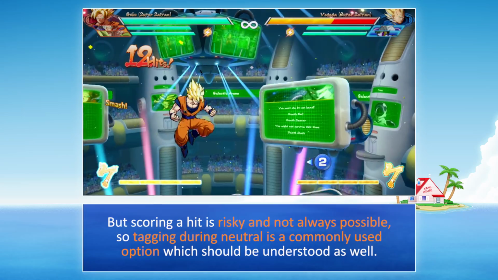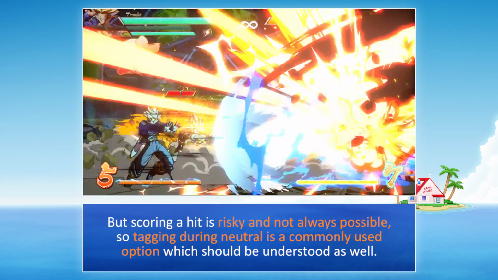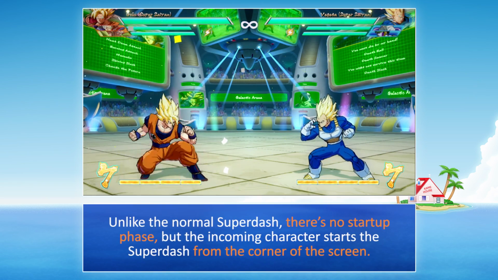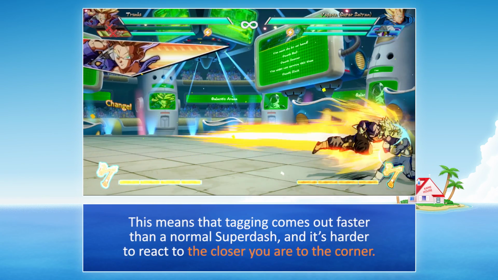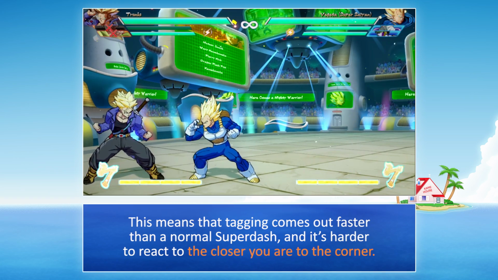But scoring a hit is risky and not always possible, so tagging during neutral is a commonly used option which should be understood as well. Unlike the normal Super Dash, there's no startup phase, but the incoming character starts to Super Dash from the corner of the screen. This means that tagging comes out faster than a normal Super Dash, and it's harder to react to the closer you are to the corner.